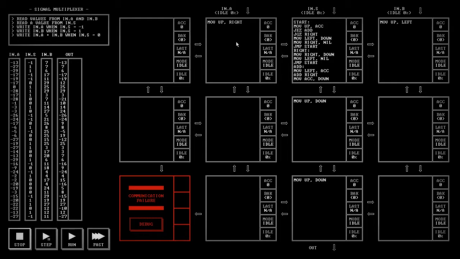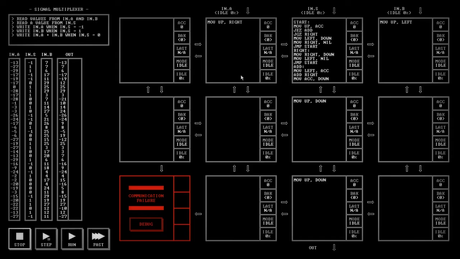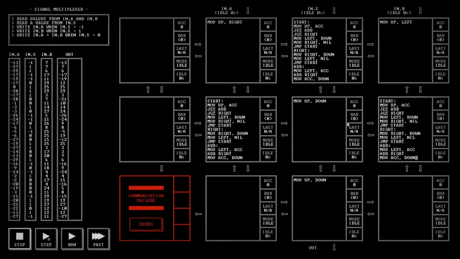So if in this one, okay, so let's go back to the list. We want to make a copy in case we screw up. So instead of, I'm going to have this one move over and this one move over. And then have them both move down. And then send it over here and over here. So these are going to be the things that are actually processing it. And then have them join back up. We'll see if that's any faster.